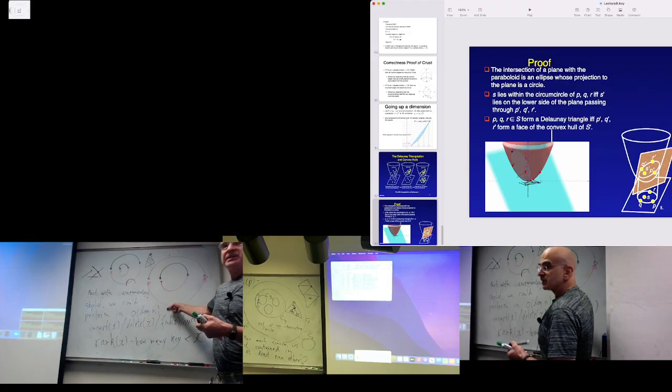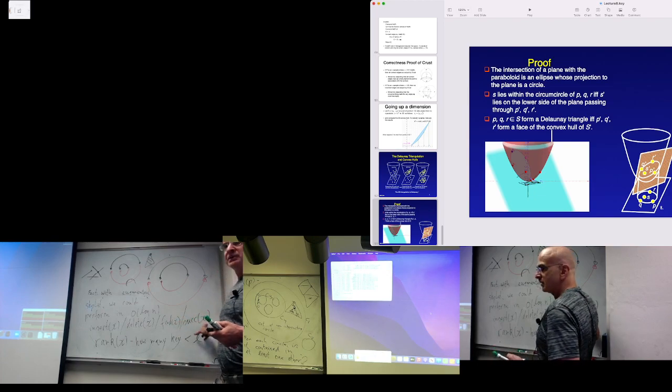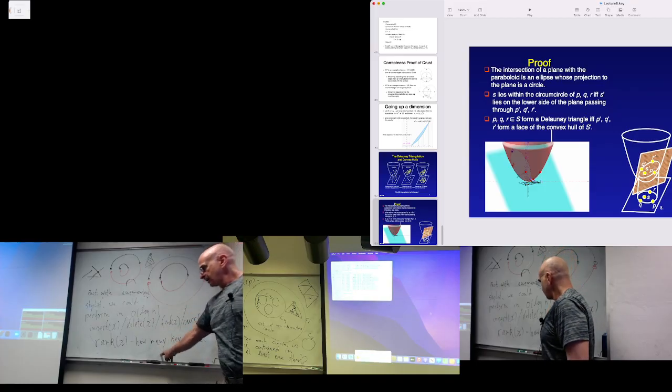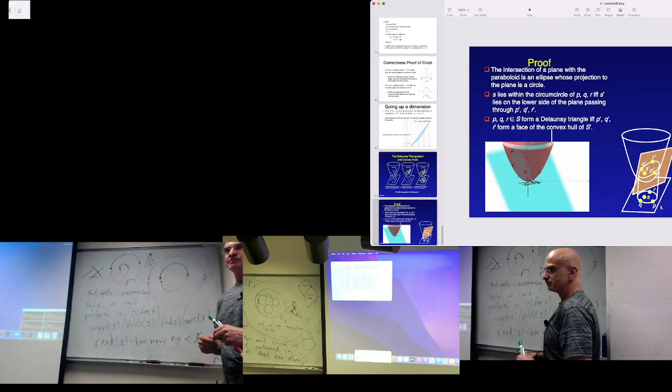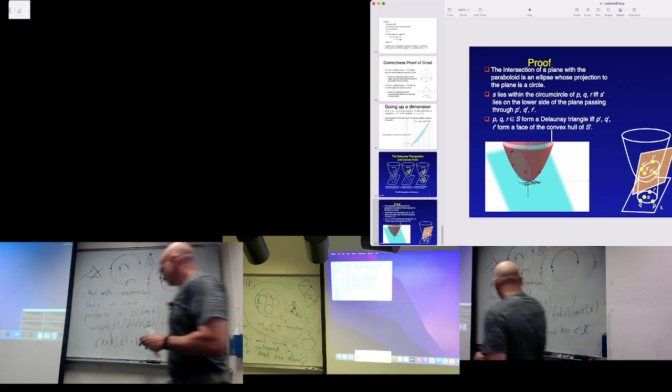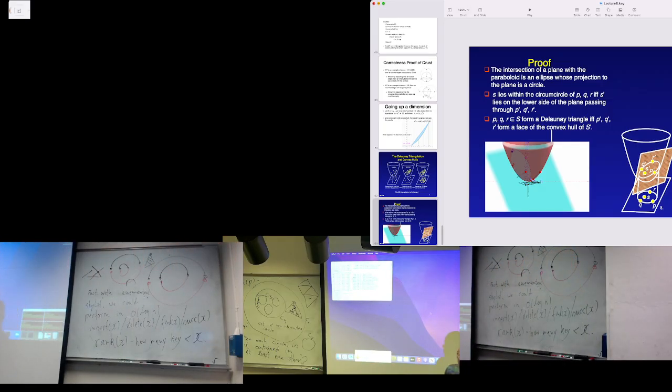Meaning that I can do, and that was one of the facts in the homework, insert, delete, find, successor, like in every normal balanced search tree, all in log n. And I can also find the rank of X in time order log n. Rank means how many keys are there.